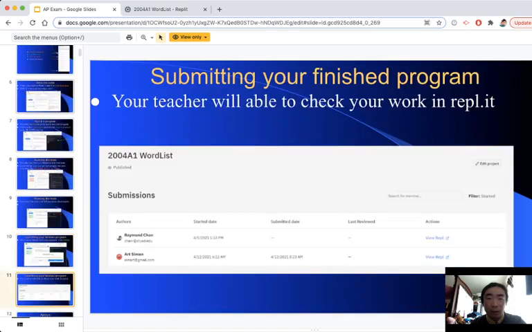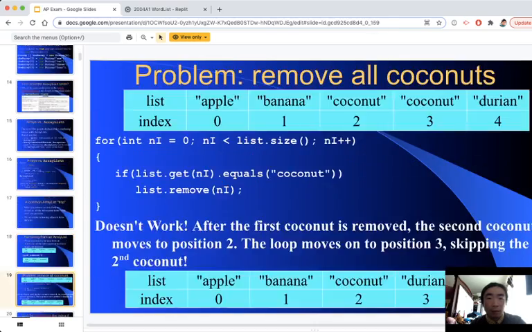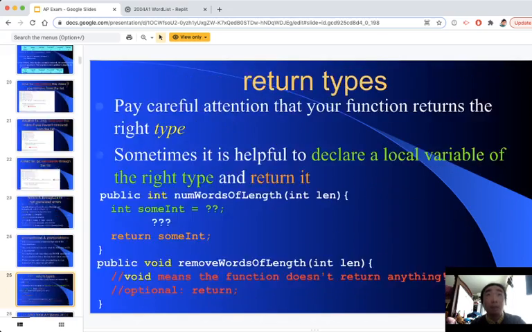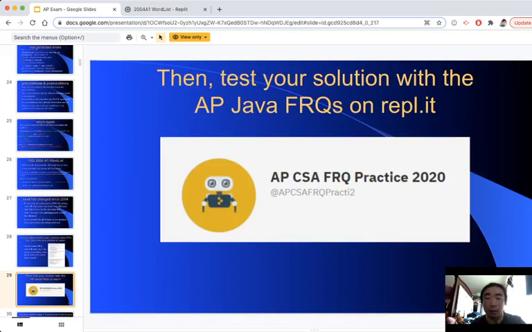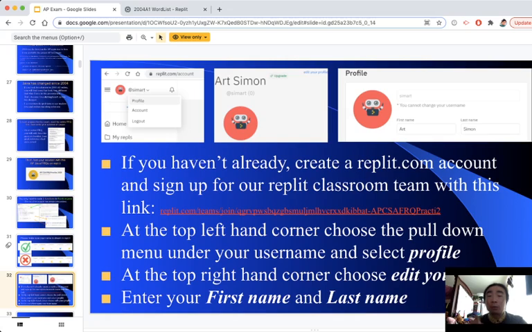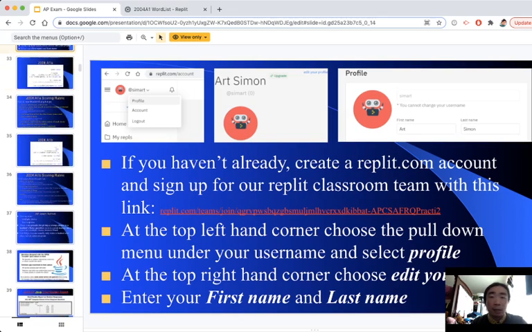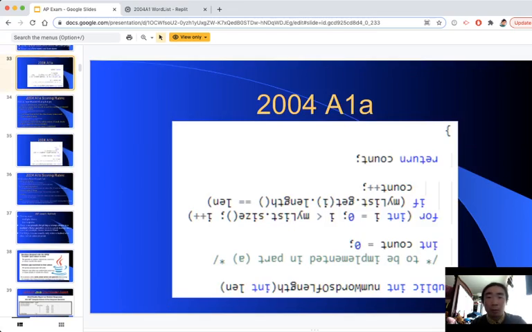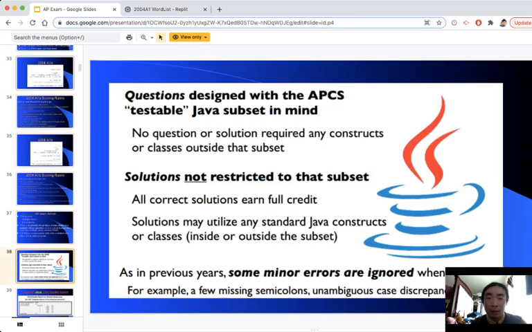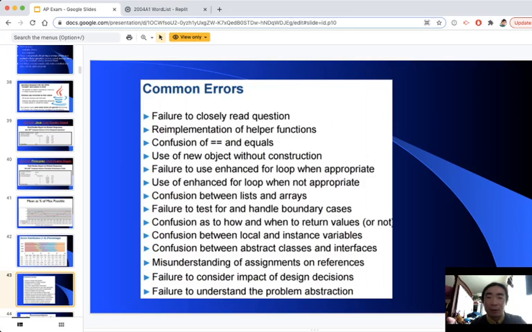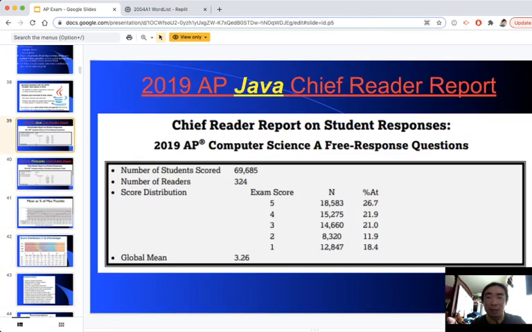All right. So we have more slides, and then the focus of today's class is being sure that you properly enrolled into the Replit teams, making sure that you have your first and last name listed in your profile so that Mr. Simon and I can grade and award the right person with your points. The other day we talked about WordList. We went over a solution with that. We went over some various statistics around recent AP exams.